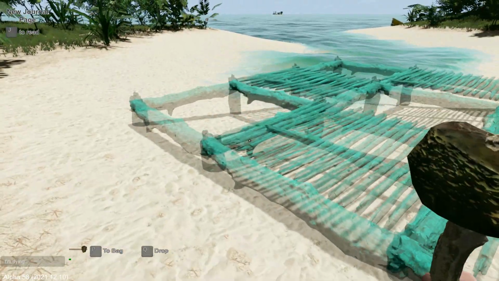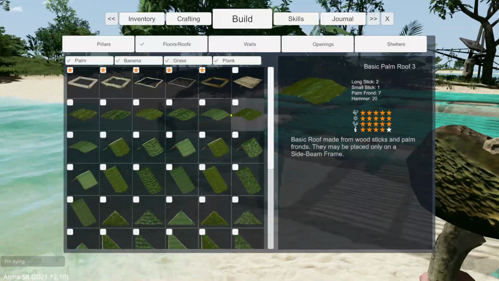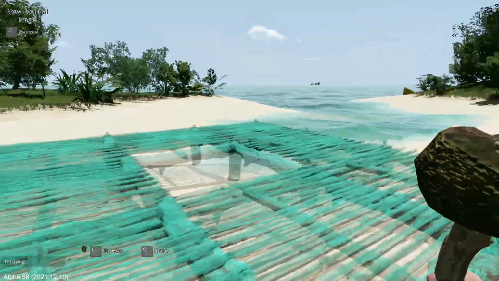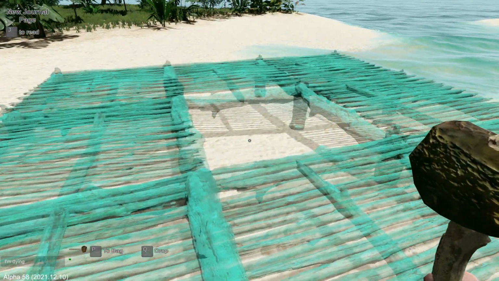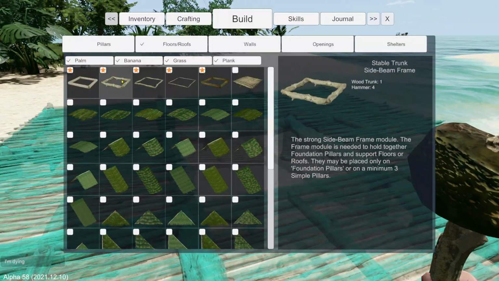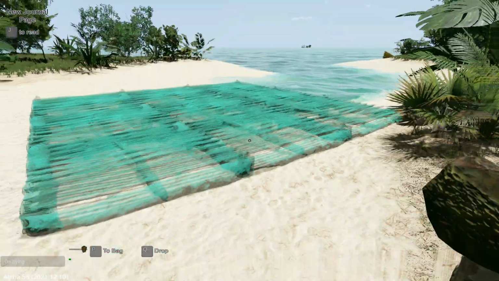Now you can only put down the template this far. You can't put down any more of a template than what you've currently got here. You can't put the walls on until you've built some of this stuff here. But this center one, as I was saying, you can't put this piece in. You do have to put the framework in there first, and then you can build that one.